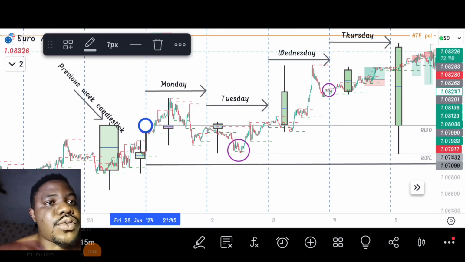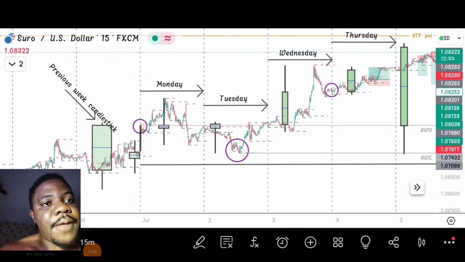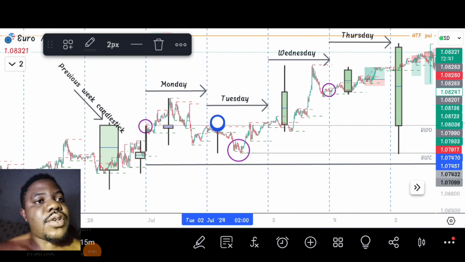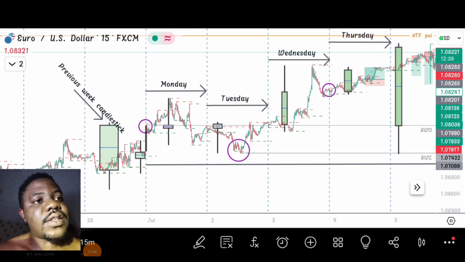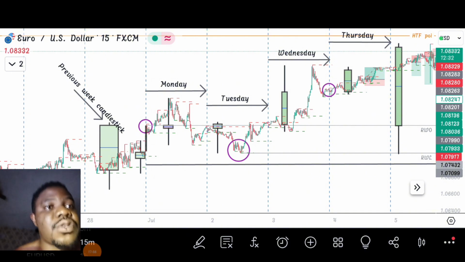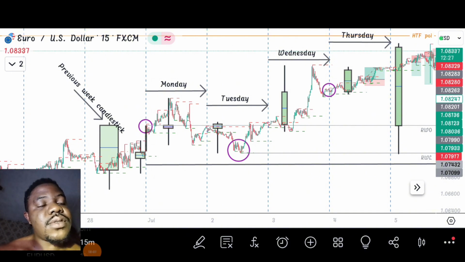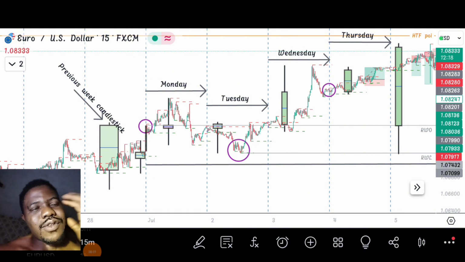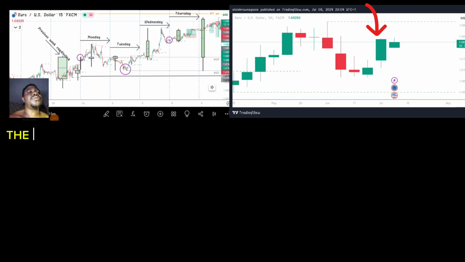So if you want to always wait for retracements and buy when you have structures like this, like this other one here, you will find out that you're going to make high risk to reward in the market. This strategy is very easy. This analysis method is very easy. It just helps your brain chill. You just see the big picture on the lower picture, so not too much information, or should I say analysis paralysis, in your brain.